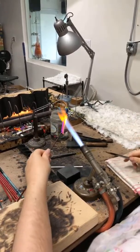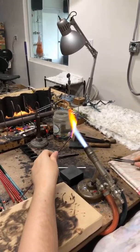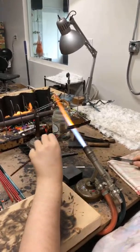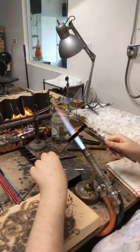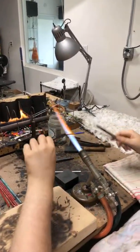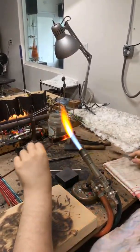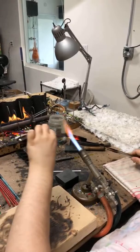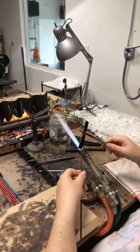So again, as Sandra said at the start of the video, the bluish colored dichroic is called emerald green, and the other is purple dichroic. In the sun, you can see it much more, and it shines more greenish than blue. In the shadow, it's usually more bluish. It varies.